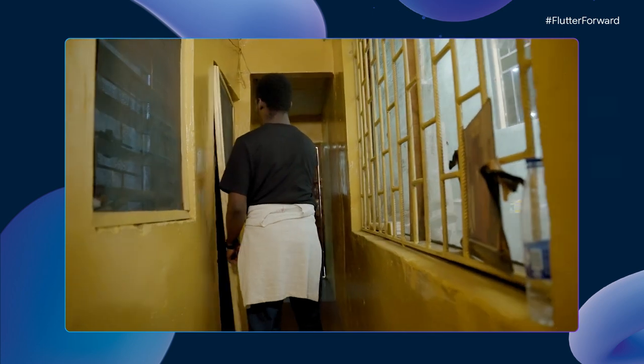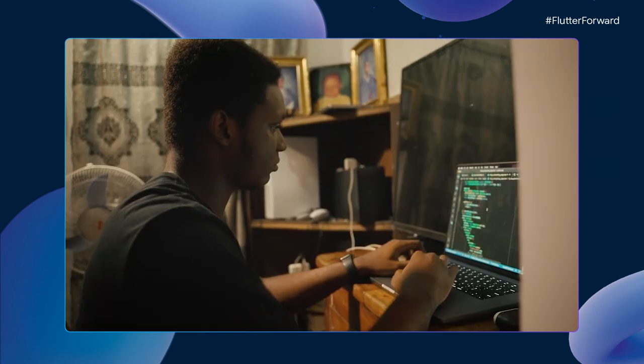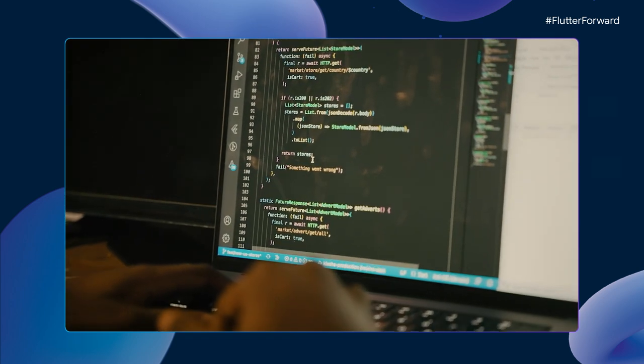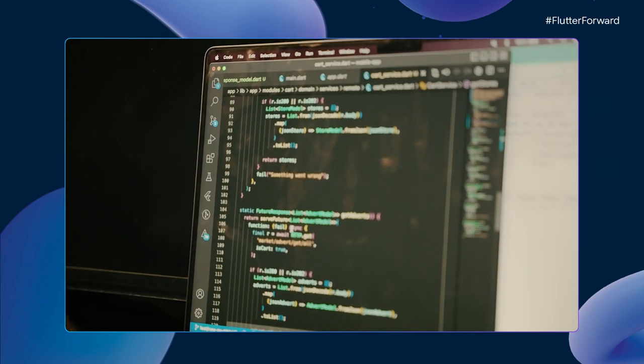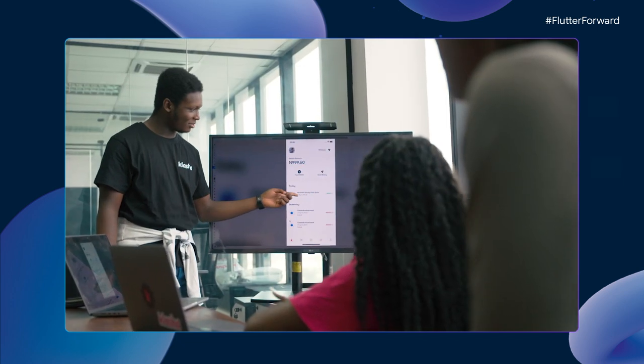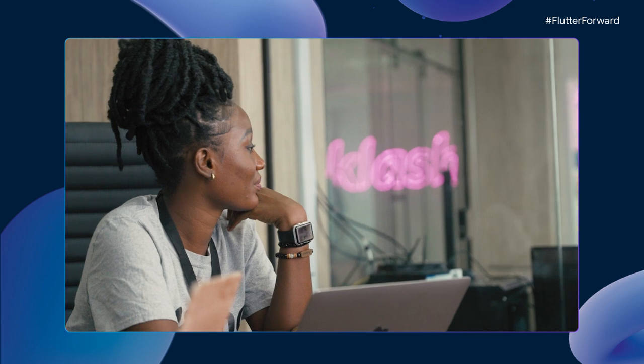When I was 16, I had learned Android development and I wanted to learn how to build iOS apps. I was watching YouTube. A Flutter video was recommended to me. I watched it. That was why I went for Flutter. We actually started building version one of our app using Flutter because it was flexible and it helped us to deploy the app to both the iOS and Android store just using one code base.